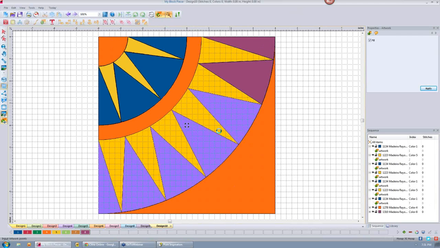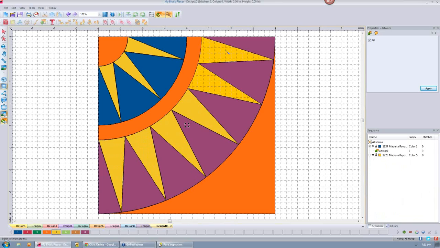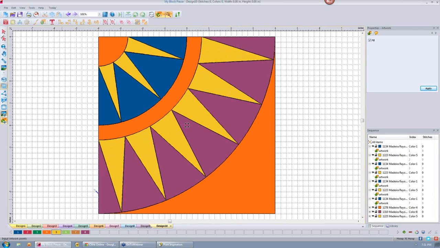Do the purple here and the yellow points here. Now I would do this second set of the rays coming out the same way I did the blue and yellow ones. Okay, so I would piece those in the hoop.